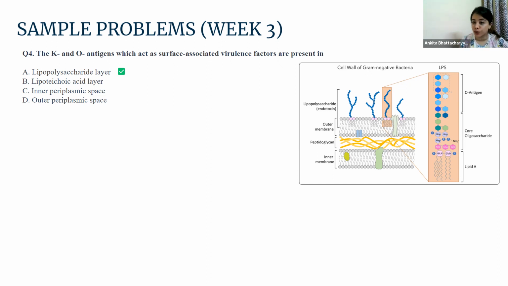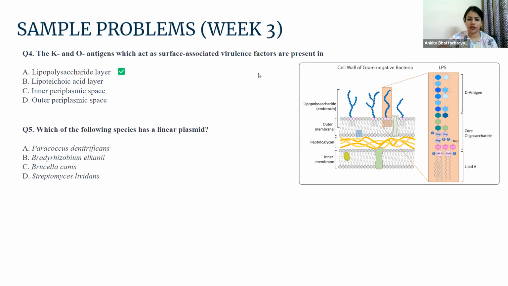And therefore, since the outermost layer out of the given options is obviously the lipopolysaccharide layer, as you can also see in this structure, it is usually the reason why these entities are present on the surface. And you can also see an expanded structure for the same, where you can see that the O antigen has been indicated, and therefore these are surface-associated virulence factors. When we say virulence factors, it means from the perspective of the bacterial cell, it is able to cause disease, or act as a pathogen, because of having antigens like this on its surface. So that is the answer to this question.